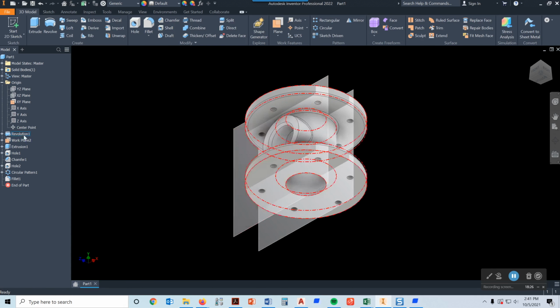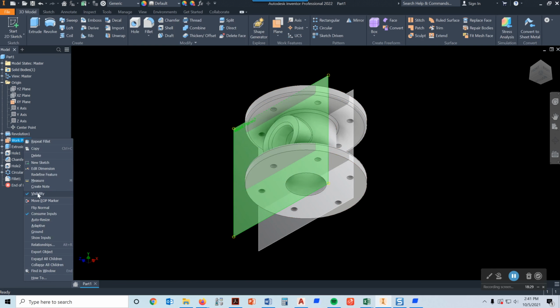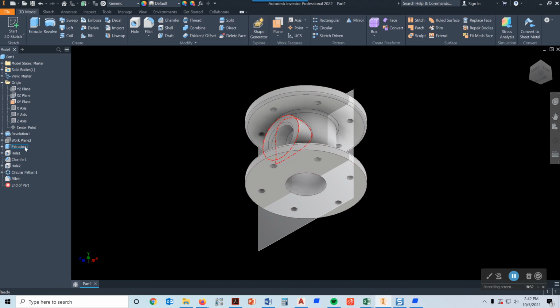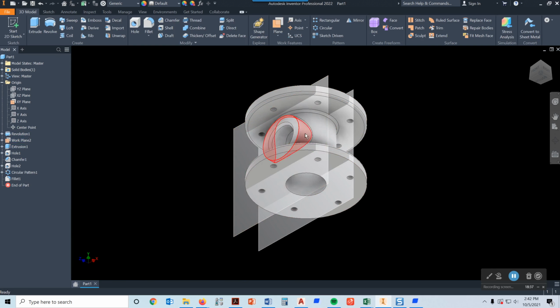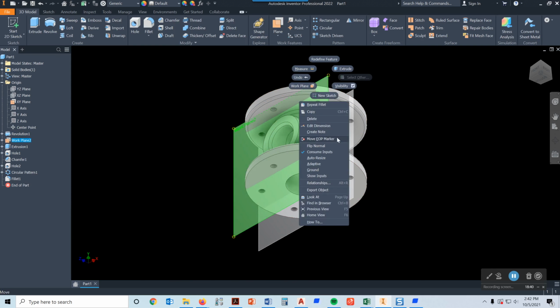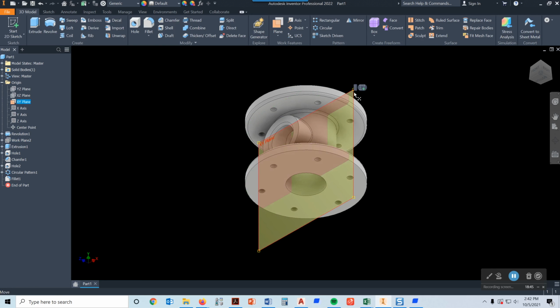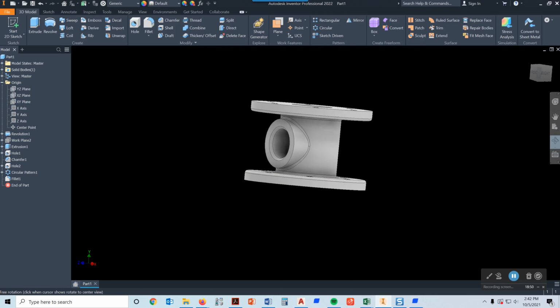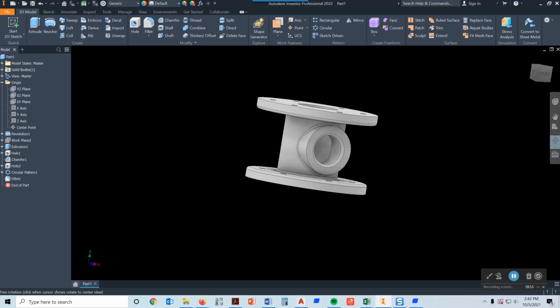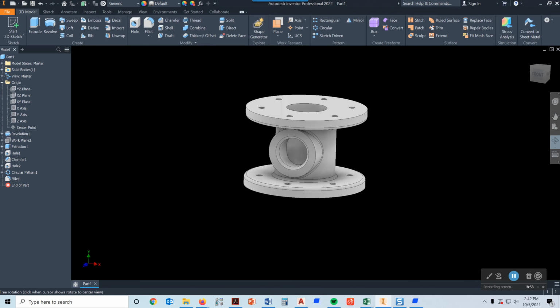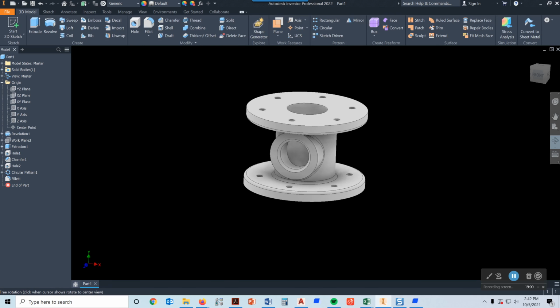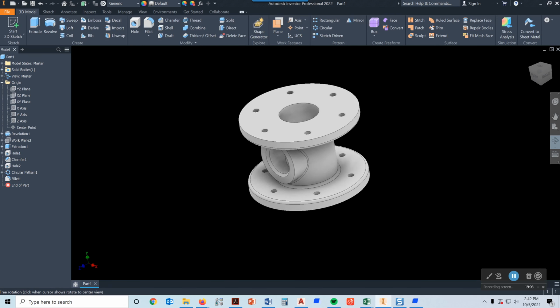And I'm going to turn off the visibility of some of these. I'm not going to delete that work plane. Go to my other work plane right here and right click and click visibility and turn that off. Now I still have this one on right here. Let's see if we can turn off its visibility. Turn that off and right click and turn off the visibility of this one. Okay, you can kind of see what we have now. And so that hole only comes through part way, and we have our fillets. And at this point, I believe we're finished with this model.